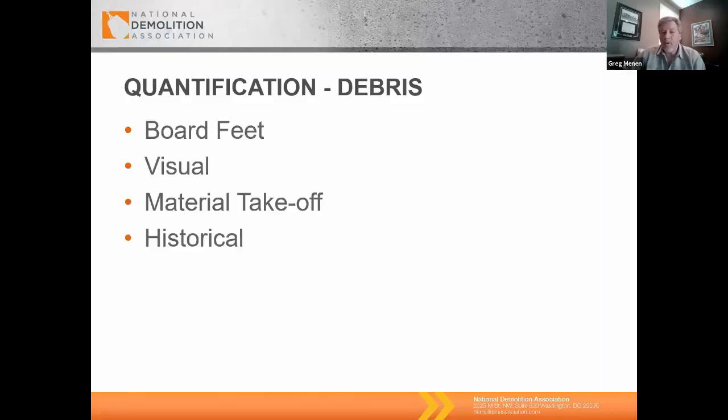Quantifying, I would say, in the debris section, which is what we talk about, we take a pretty good amount of time. And we have to figure out how much debris there is. And this is probably one of the toughest areas that we as demolition contractors run into. I've had people that just say this is so much debris per square foot. I have people that say this is so much debris based on the building. A lot of them pull off historical data. There's a lot of people that simply do a visual takeoff, or they go back and say, historically, this is where they're at.